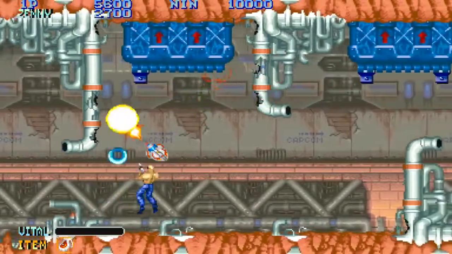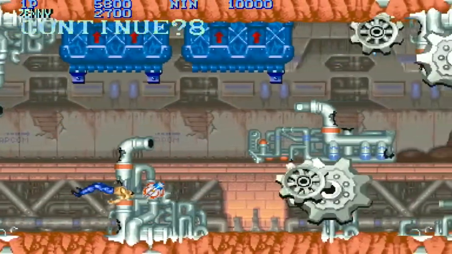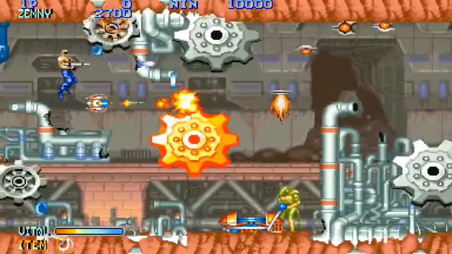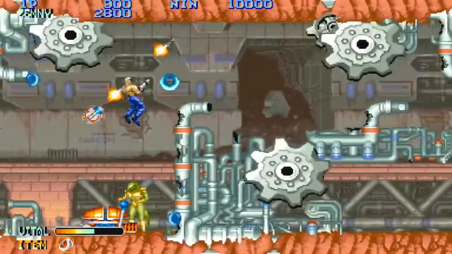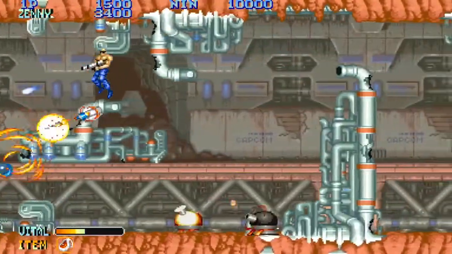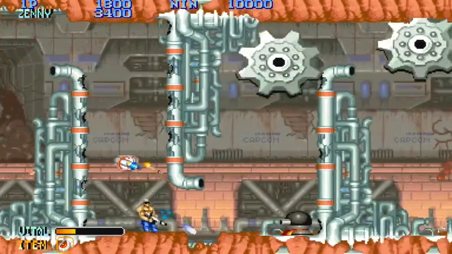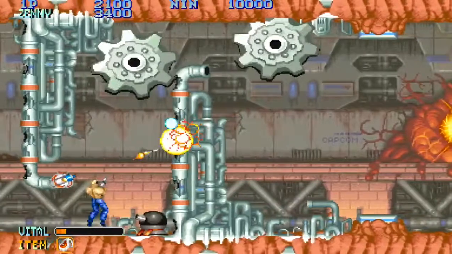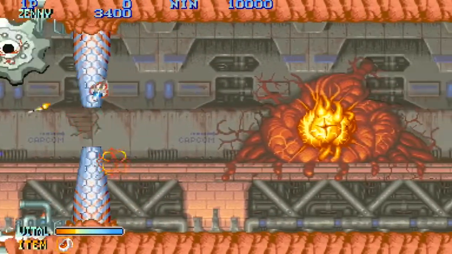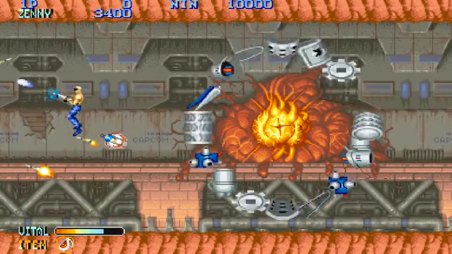Oh, okay. So going left and right spins you around, but you have to hit up and down to keep straight. Right, I see, because I forgot how that worked. Freaking gears.